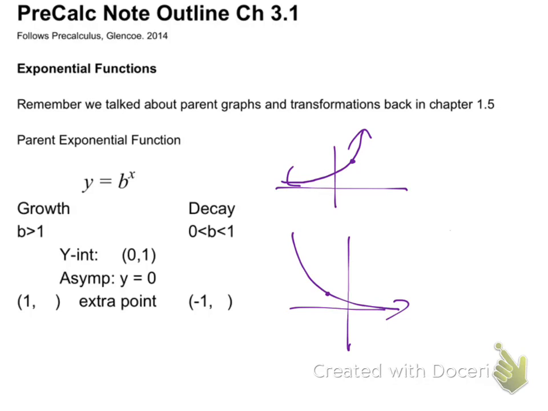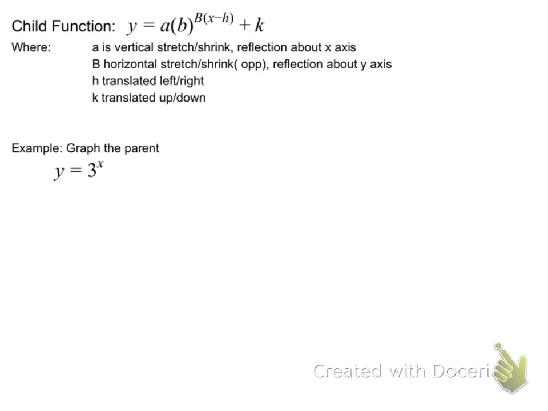Okay? Now, of course, this is the parents, or this is what a parent looks like. So we don't always see or have a parent. Now, I have 2 things on here. Let's do actually just the bottom half first. I want you to graph just a parent. I want you guys to get this idea before we move up and talk about the child stuff.